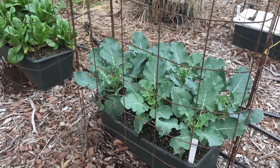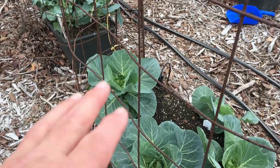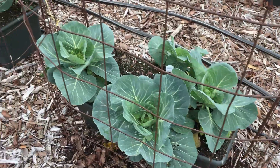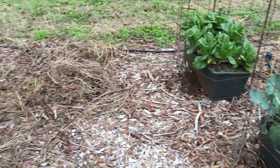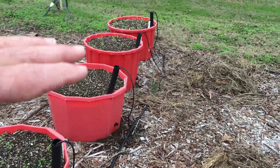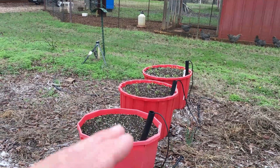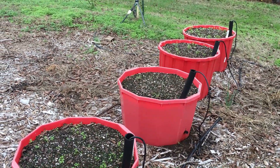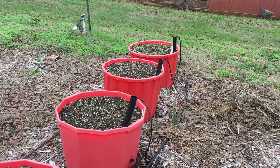These plants have been through the same cold weather, and unless the cold got those that died on the front — which is possible — these have done well even though it got down to 28, 27, which for us is cold. I know some of you up north are laughing and saying that's shirt-sleeve weather, but it ain't for us — that is cold. I just wanted to show you: plant early. If you're planting from seed, whether it be carrots or greens or spinach or anything, go ahead and plant from seed early. That's the key. September, October — you'll have to look for the planting dates in your zone. But don't plant right before a freeze like I did and expect everything to come up and flourish.